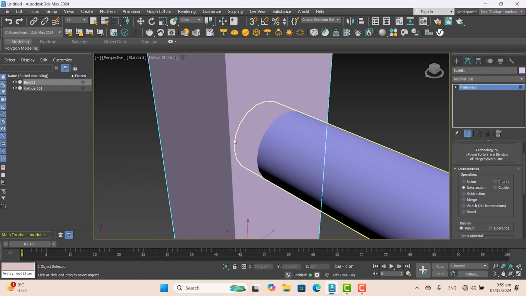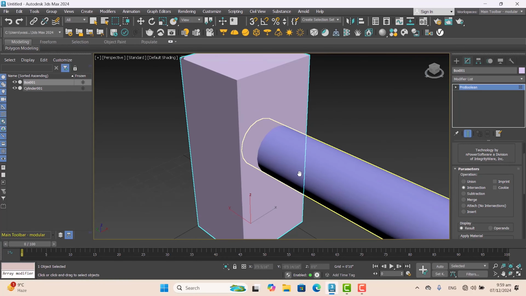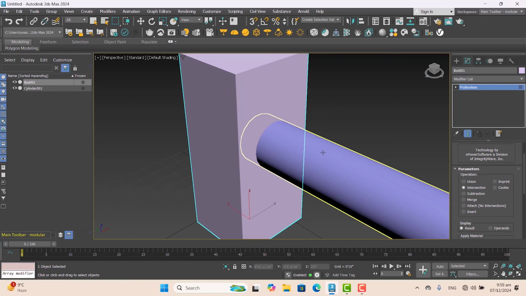As you can see, from this to this area it can't show because I have inserted it a little bit inside this box, the rectangle or the cube. You can see it, so it can't be shown in the perspective view. They will keep this area, and the rest of the area of the cylinder and the box they will delete.